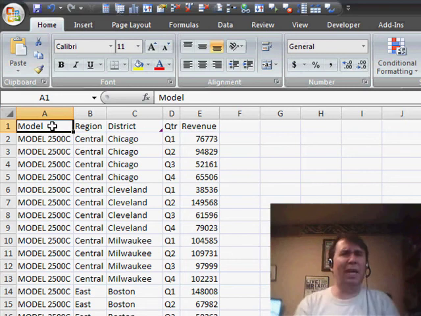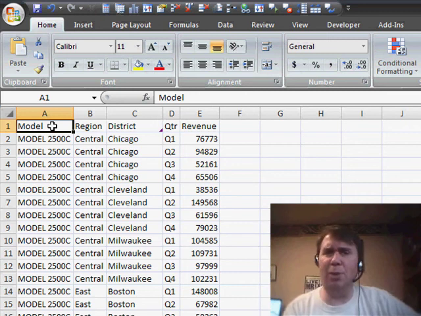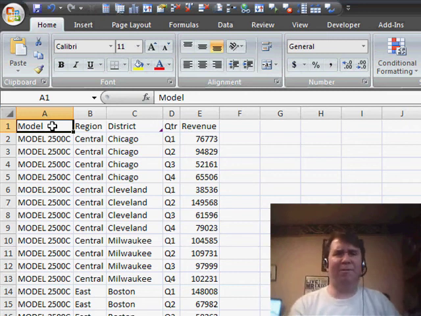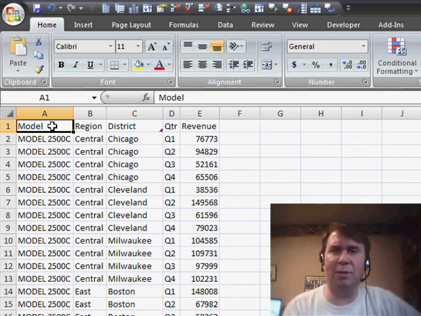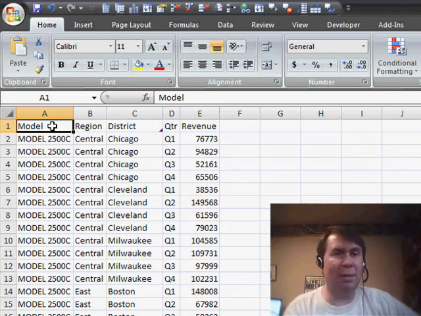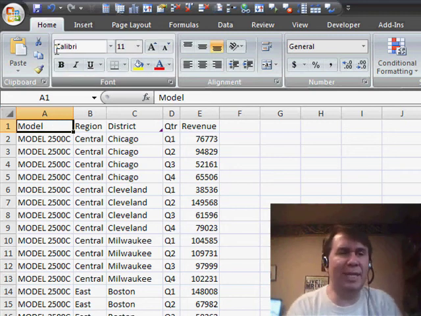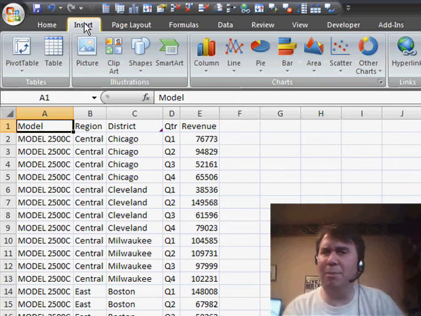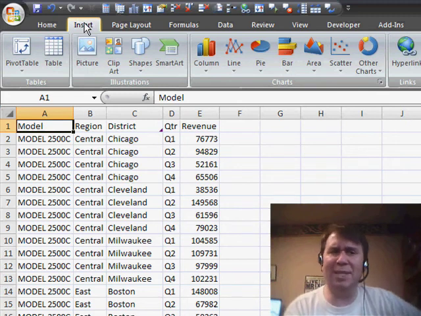Today we're going to take a look at pivot tables. They're Excel's most powerful feature. It allows you to take 500, 5,000, 500,000 rows of data and produce a one-page summary in just a few clicks. Well, in Excel 2007, the pivot table command moved from data to insert for whatever reason.